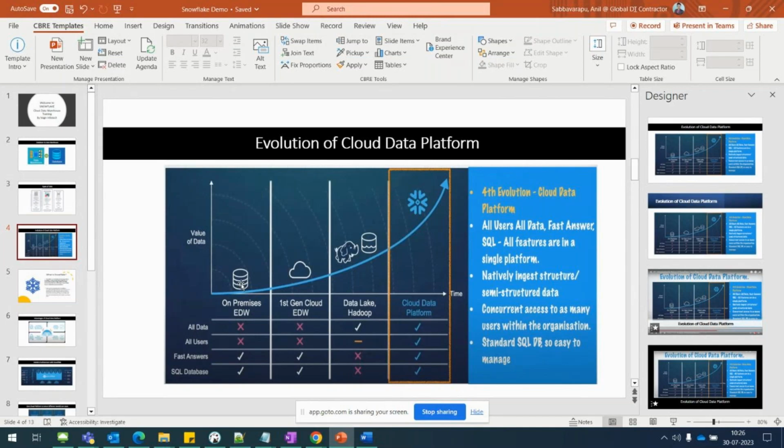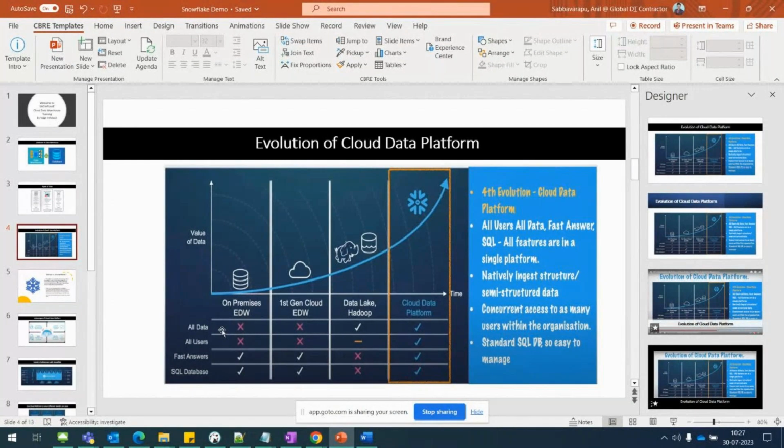Sometimes, if you log on to Facebook or Instagram, the data is not in a particular format only, because you are posting something, and somebody is commenting on it, and you are sharing something, and you are showing your emotions in the form of emojis. So it is not always in an organized way. That's the biggest problem everybody faced with on premises data warehouses. It is not supporting all data.